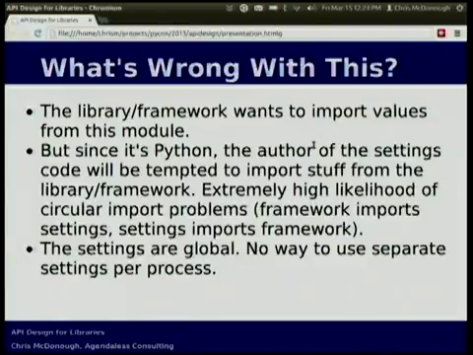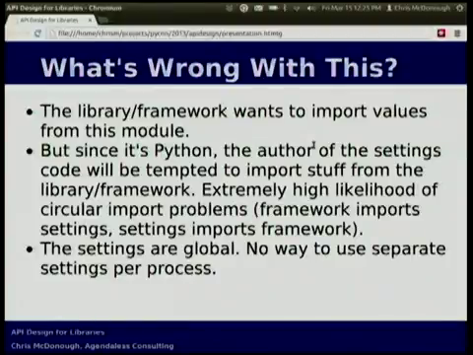There are a number of things wrong with this, although it's a little less onerous than some of the other stuff. It's actually documented in the Django documentation that you should not import stuff from your application in the settings module. But you can. So you can say in your settings module, import something from my application, and then in your application, import settings. And at that point you wind up with a circular import that may or may not resolve depending on where the imports happen in the module. For people new to Python, this is an extremely confusing error. They tend to bounce off of that error pretty badly. So it's good to avoid it for people new to Python.